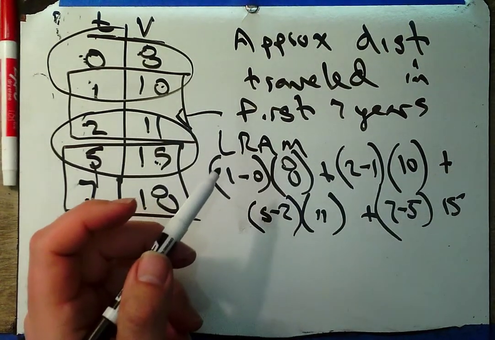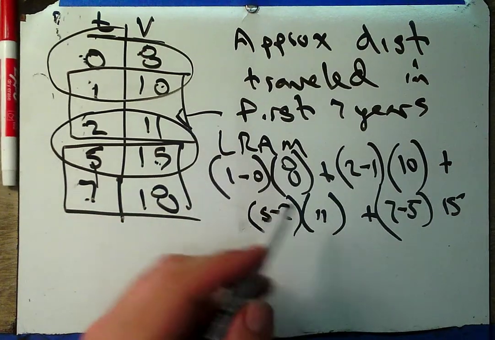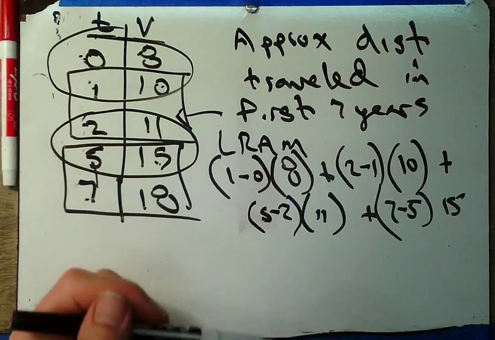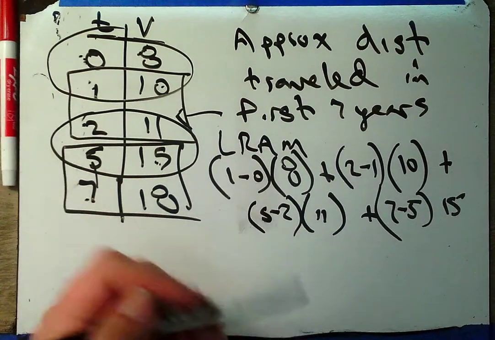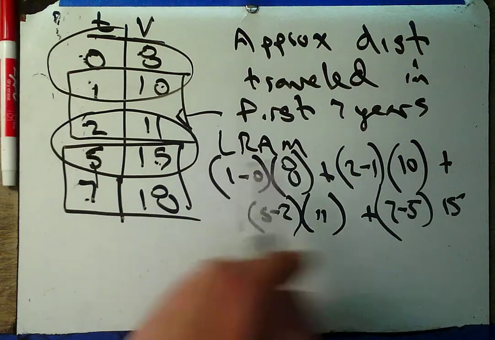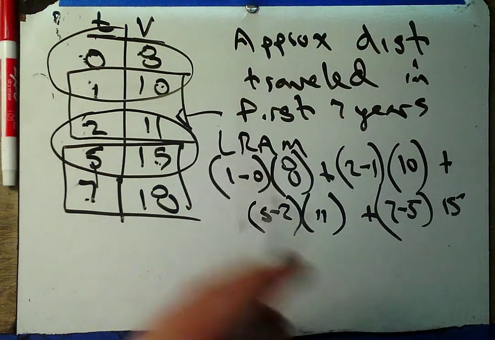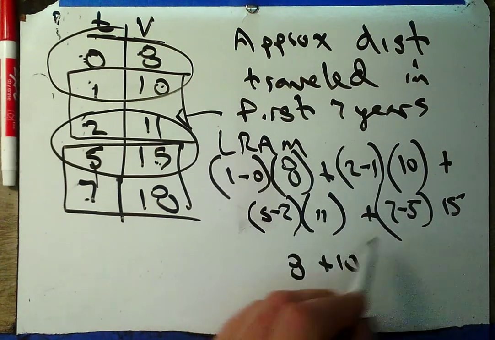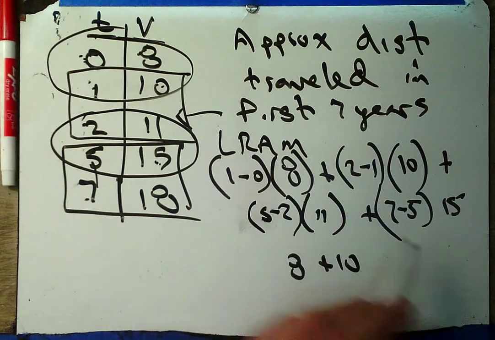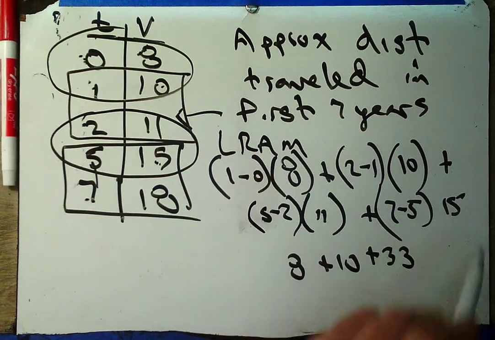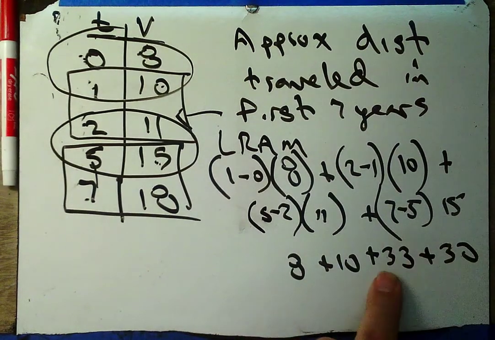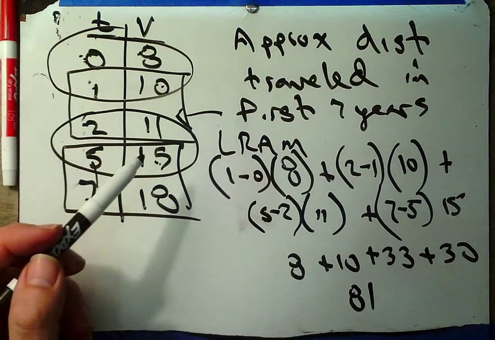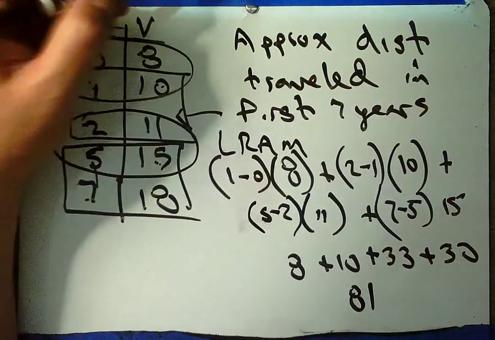Many students find a need to go further, and occasionally College Board actually wants you to recognize what this number is and then compare it to something else. If I have to compare this number to something else, I really don't have a sense of what number I'm looking at here. So I'm going to tidy this up to be 8 plus 10, because 2 minus 1 is 1. 3 times 11 is 33, and 2 times 15 is 30. So 63, 73, 81. So my approximation of the, oh, and I guess we need a velocity here.